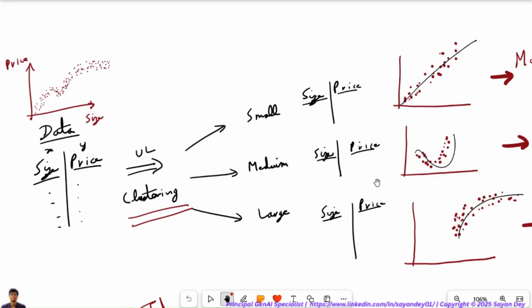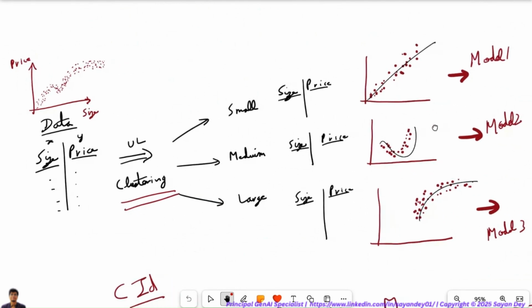You can look at the small houses and build a separate model only for them, do the same for the medium houses, and the same for the large houses. You orient your data this way and build models separately for each individual group or cluster of houses.